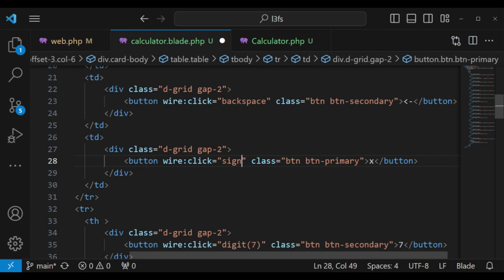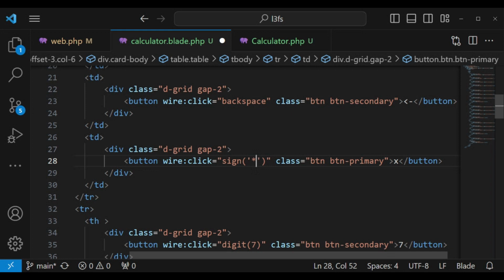And then inside here, I will be able to pass the sign. In this case, I want to pass the sign that is usually passed when we are doing mathematical operations. So I will not pass X, I'm going to pass star for multiplication. So that's what we are going to have there.